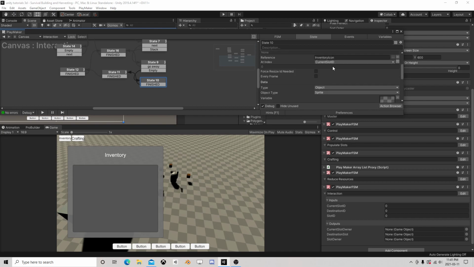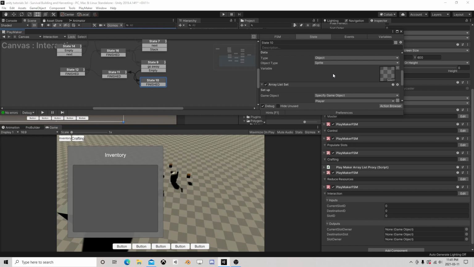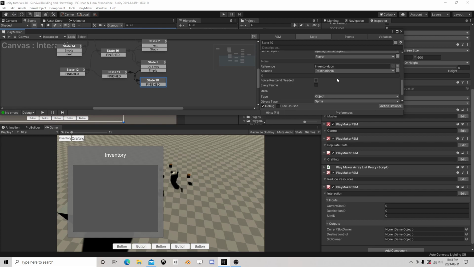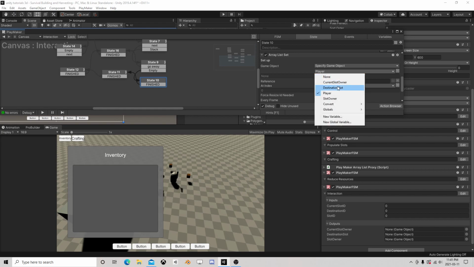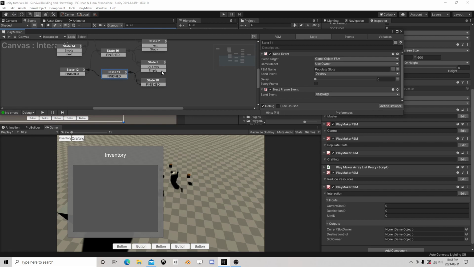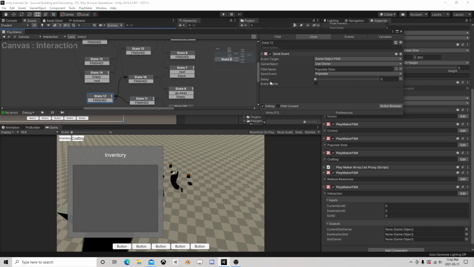And icon, that's the empty, so the current slot owner is now empty, and the destination slot icon can now be the sprite. Now this says for that to destroy, and that should be fine. He says repopulate.